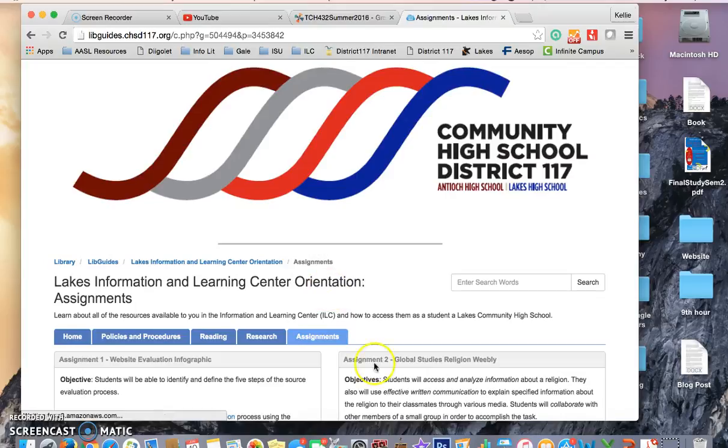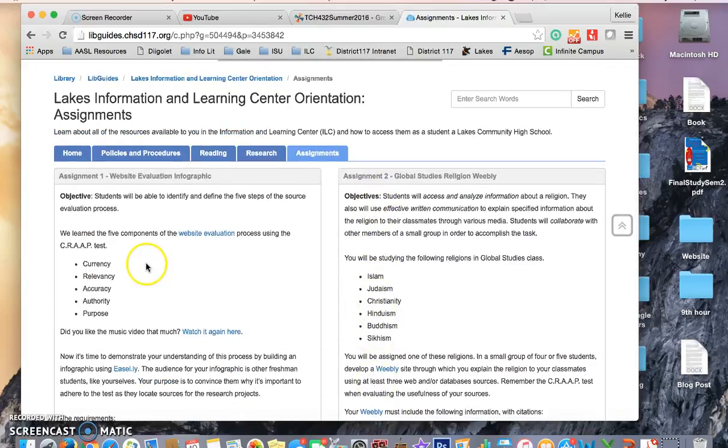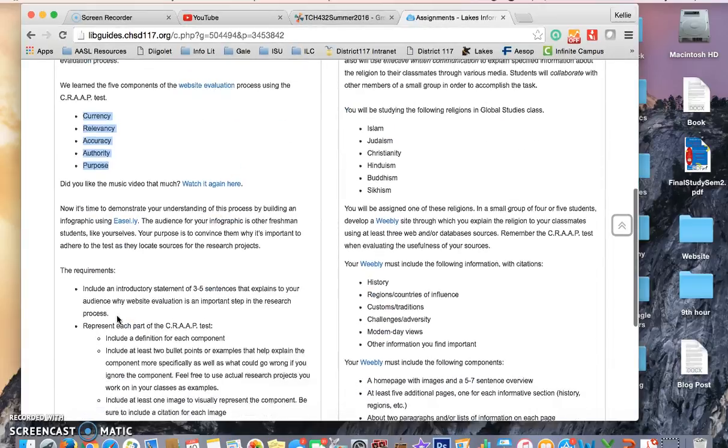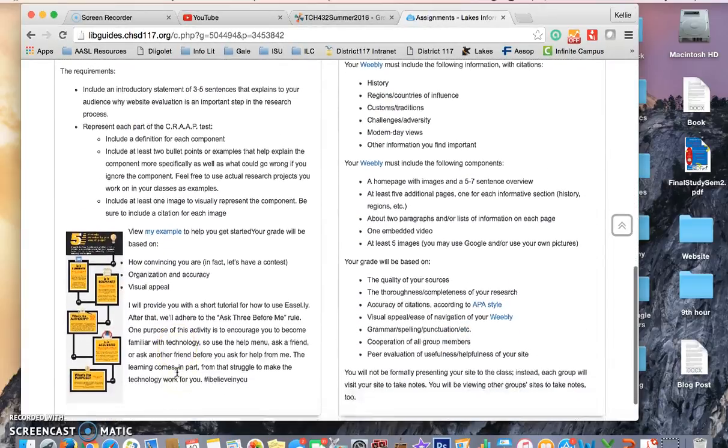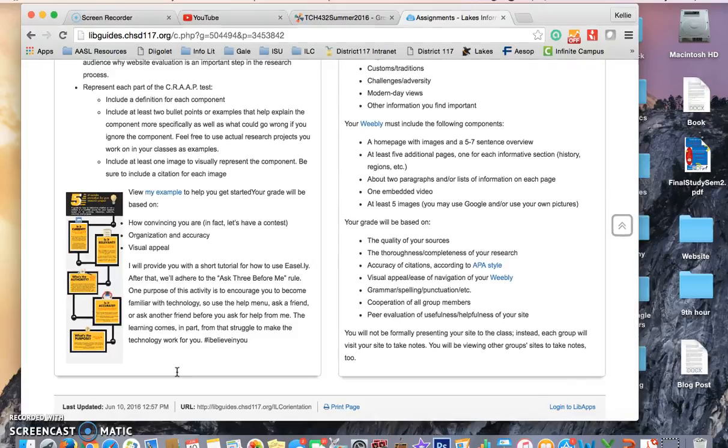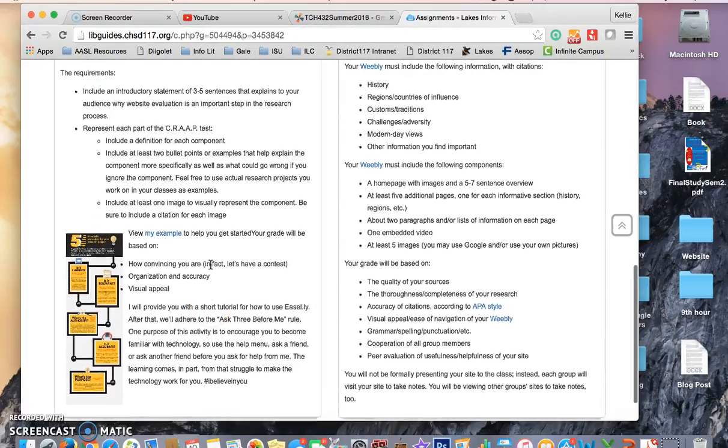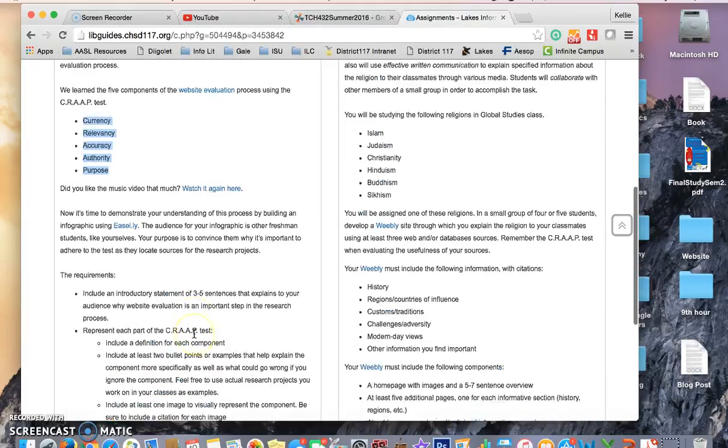And then finally, assignments. I have my 2 assignments here. One is the website evaluation infographic, where they have to use Easelly to create an infographic that outlines what we call the CRAP test, haha. So here it is here, and it is also the assignment that I used for our technology tools project for this class. And here's an infographic I built as an example.